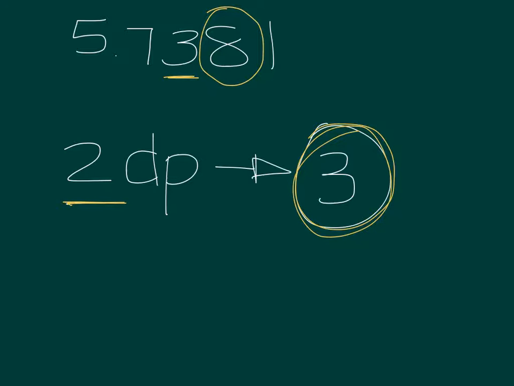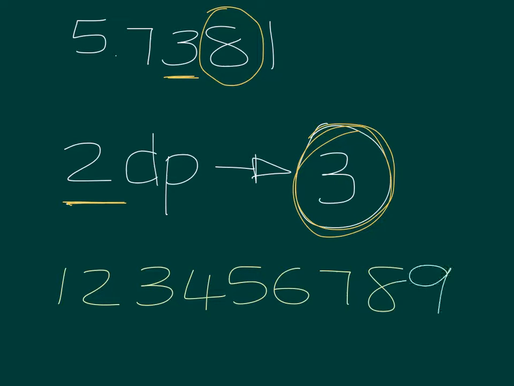If we're looking at 1, 2, 3, 4, 5, 6, 7, 8, 9 - you can include zero - the numbers here, these ones, are weak numbers. They do not have enough power to change.